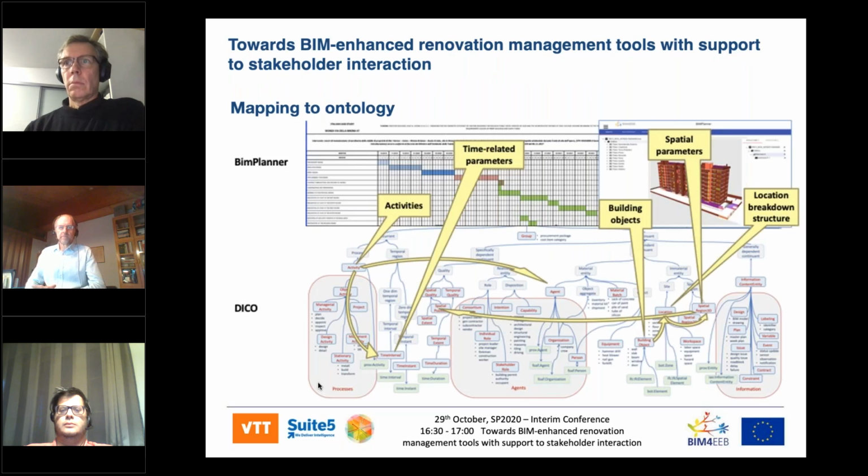And as said, this is a semantic picture. Below, there are some classes and properties of these DICO ontologies. We populate this ontology with activity, schedule, and time data, and also link these activities with BIM objects, IFC objects in the IFC model. And as I said, all this data, the activities and this IFC data, exists in RDF format in a graph database.